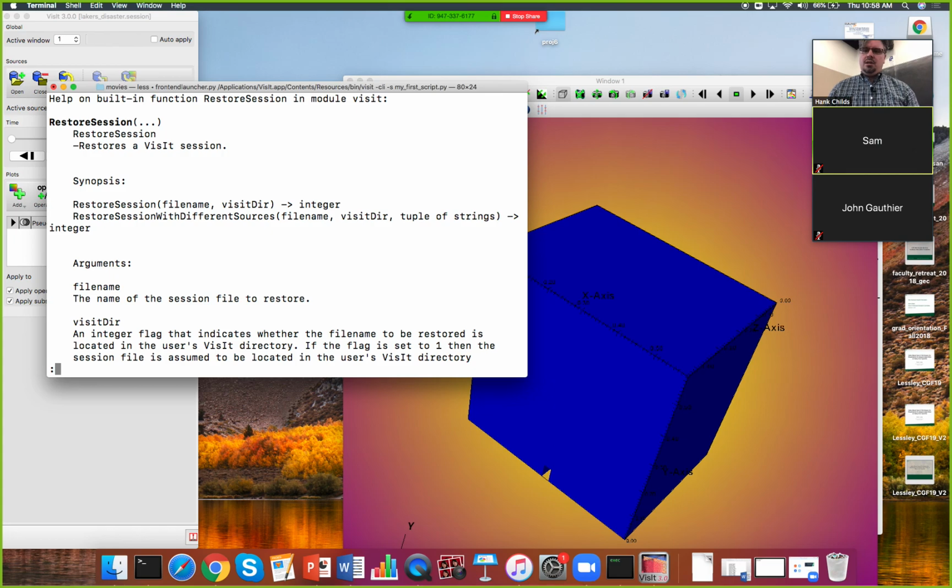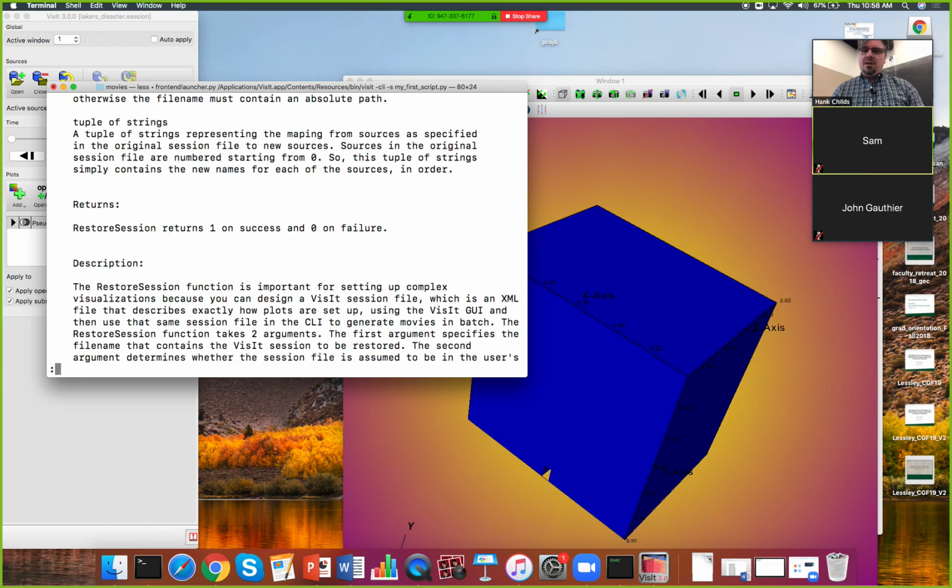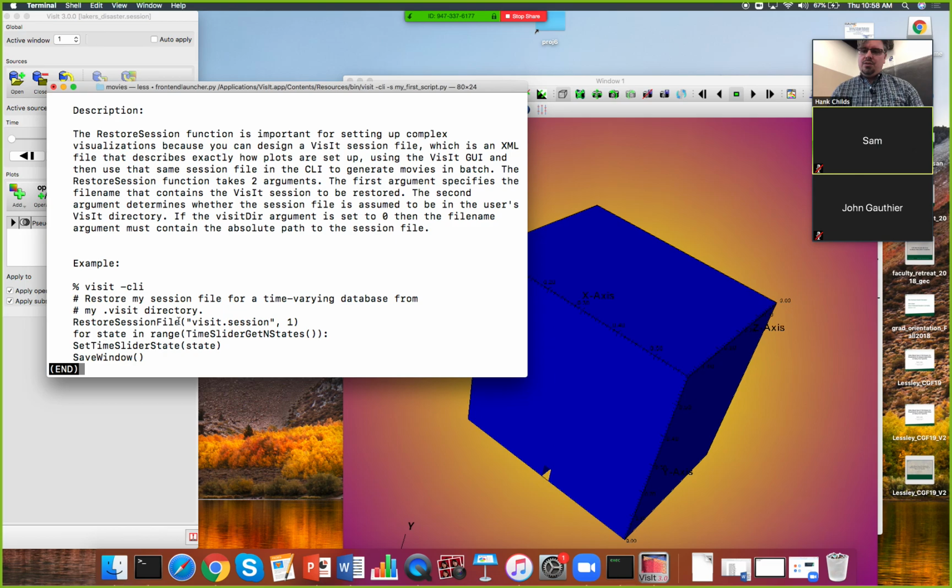Help restore session. And it says, here's the syntax, file name, visit dir. File name, the name of the session file to restore. Visit dir, an integer that indicates whether the file name is restored is in the user's VisIt directory. If it's 1, it's there. If it's 0, it's assumed to be elsewhere. And there should be an example, restore, and then you do put in .session.